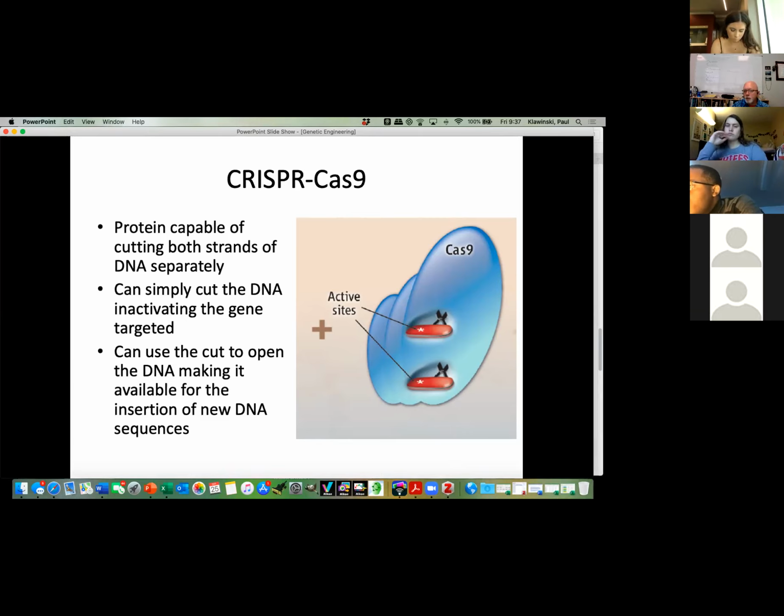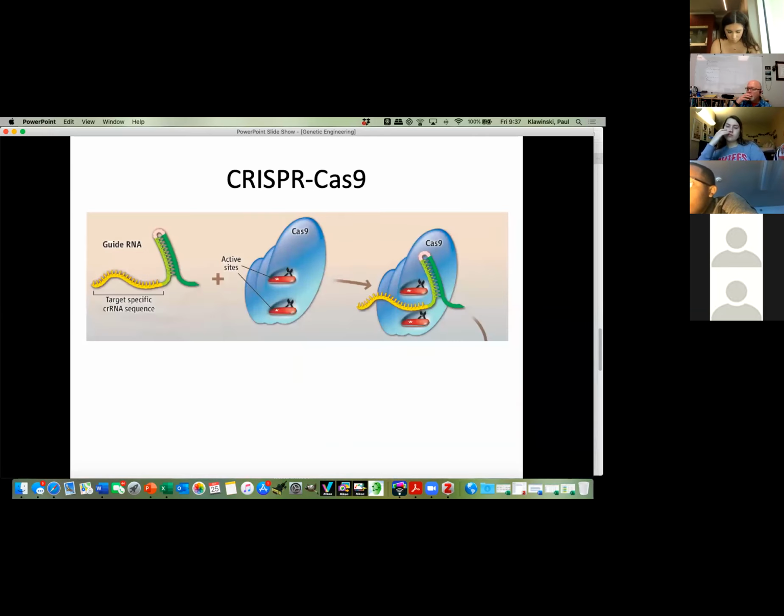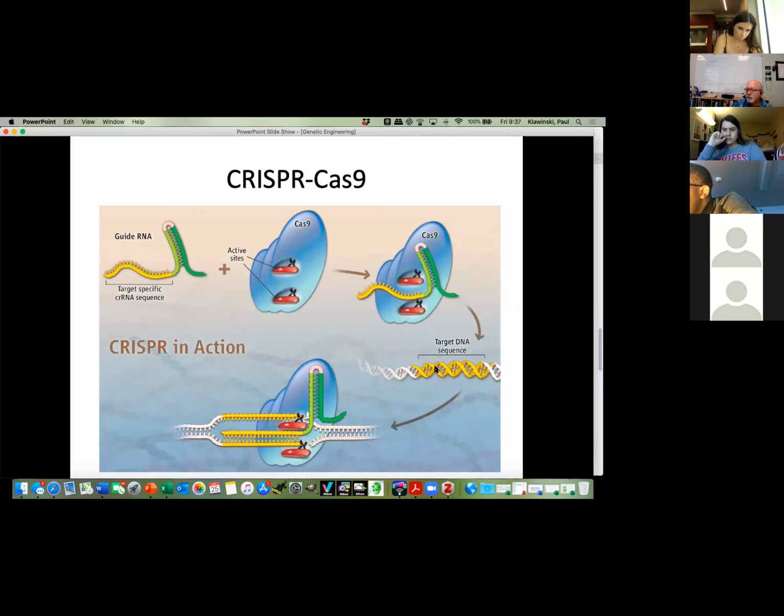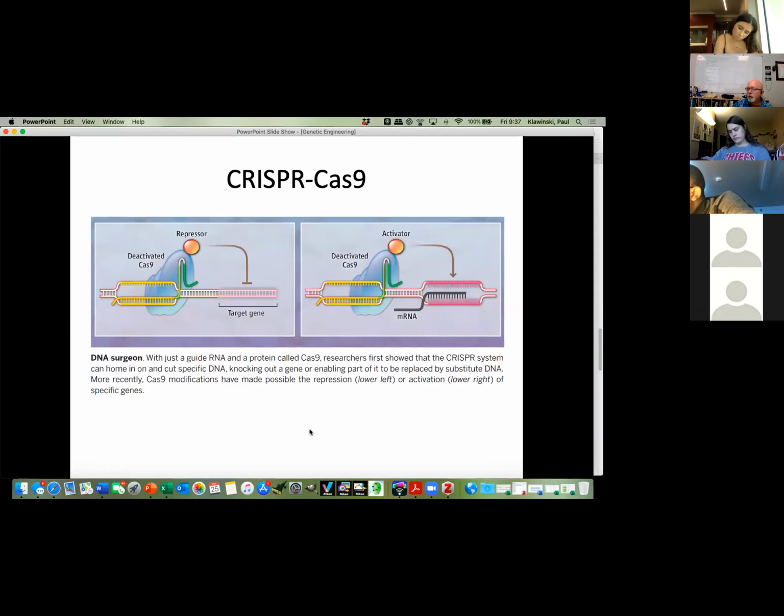Initially, people just used CRISPR-Cas9 to turn genes off by cutting the gene up so that it's no longer functional because it isn't in its full length anymore. But CRISPR-Cas9 can also be used to insert new segments of DNA into the target DNA at the place where the cut occurs. When this is done, it can have a variety of different effects. The gene can either be turned off if it's just simply cut, but it can also be upregulated, meaning that the cell will produce more copies of the gene than it normally would, or it can be downregulated depending on what the action of the insert is that you put into this. So there are a number of ways in which you can modify gene action using CRISPR-Cas9.